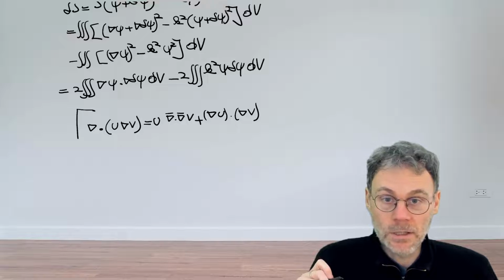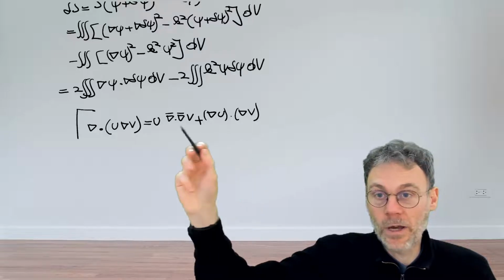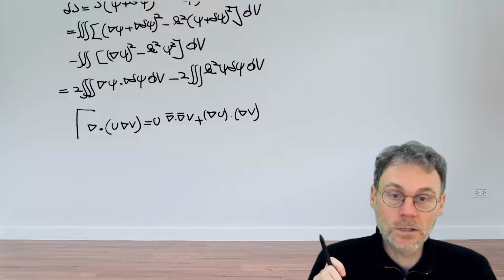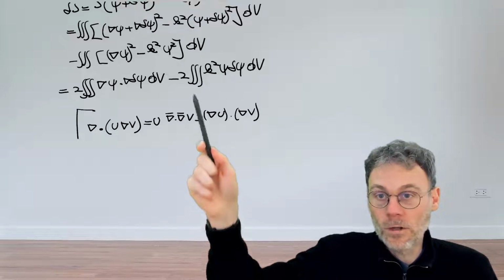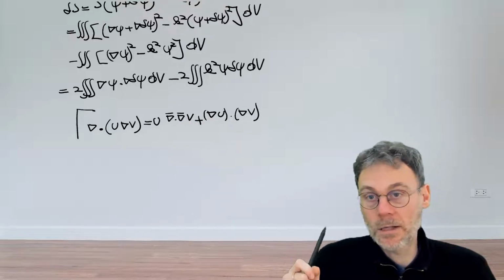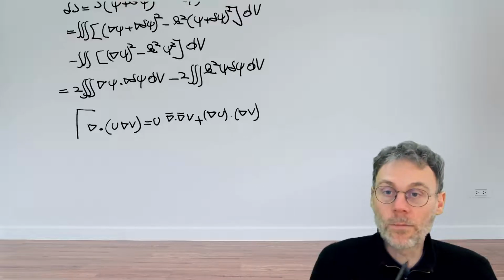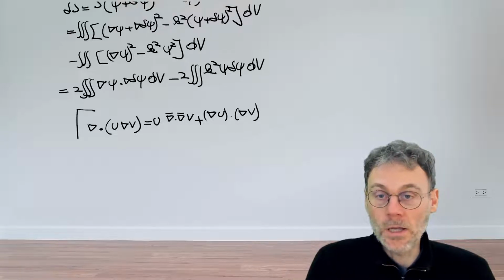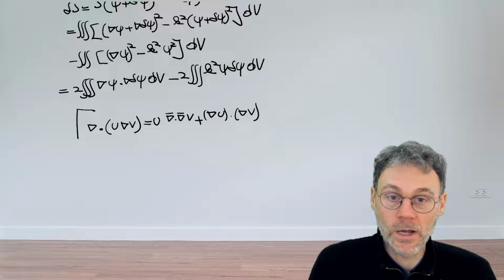Let's see if this can help us in any way. So pause the video, and the first thing I suggest you do is verify that this thing makes sense from a dimensional point of view. So verify that each of these terms are actually scalars, as it will turn out. And then the second thing we're going to do is see if we can apply this formula to what we have over here. Here we have something involving psi's and delta psi's. Here we have something involving u's and v's. The question is, how should you map u and v to psi and delta psi? Small hint here, we're working to the Helmholtz equation. So perhaps there is a certain term in the Helmholtz equation missing, which this formula can provide us.